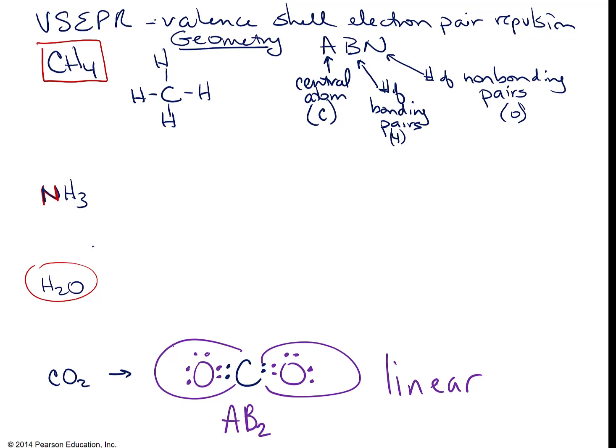So CO2 is a good example of a linear molecule. That hydrogen cyanide that we did, HCN, can you see how that's linear? That carbon in the middle has two groups connected, so it would try to get those electron pairs as far apart as possible. They'd be on opposite sides of each other, and you'd end up with a linear molecule. You don't care about these non-bonding electrons out on the oxygen. You only care about the ones connected to the center. When you're looking at shapes, you're really just looking at the center atom. How many bonding groups, how many non-bonding pairs on that center atom?